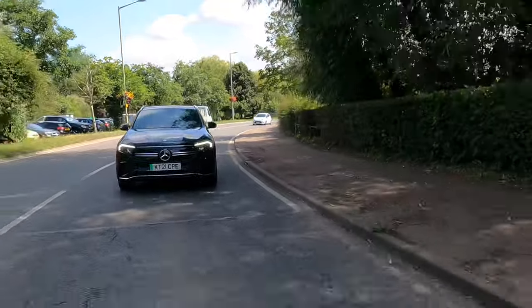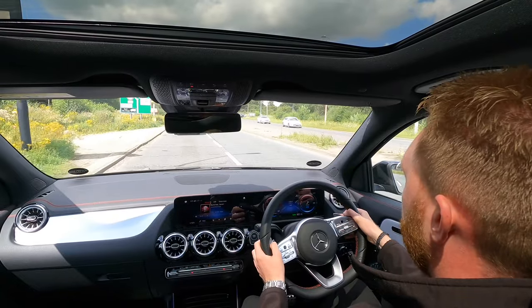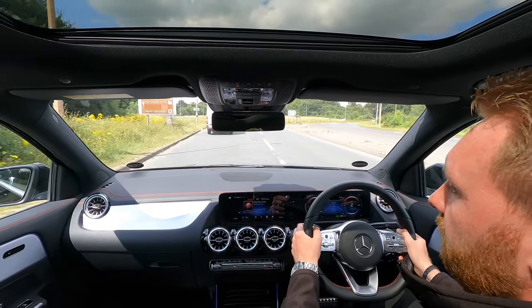It's an easy car to drive, it's an easy car to learn to drive, and it's an easy car to get the most out of. It's really communicative and it does feel as if it wants to help you make your drive as comfortable and efficient as possible.